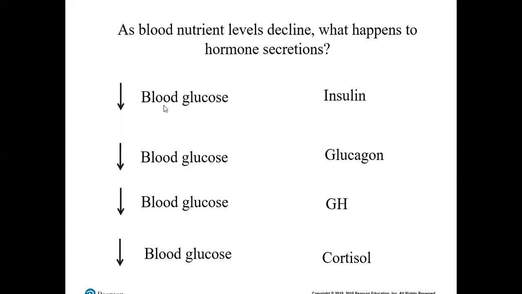So as blood glucose levels go down, what should happen to insulin? Well, you would need your insulin to go down because you don't have as much glucose in the blood, so there's no need for the pancreas to produce insulin. So that's going to drop. Blood glucose goes down, your glucagon should now go up because now you need more glucose in the bloodstream, and so glucagon is going to help to increase blood glucose. Growth hormone is going to do the same. It's going to increase. Cortisol should do the same. It should also increase. So you use that as a little scenario to think about not just the definition for each one of these hormones, but what reaction does it have? What cause and effect system does it have?